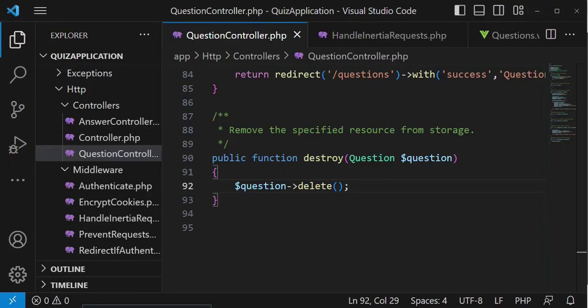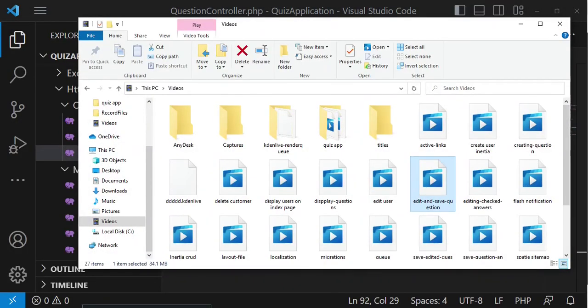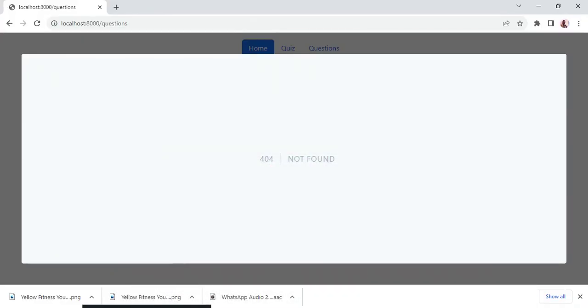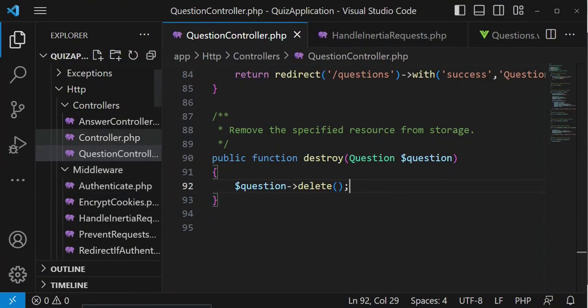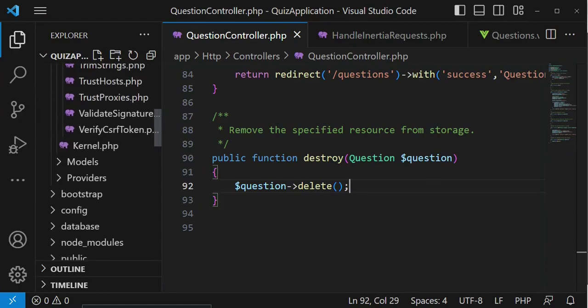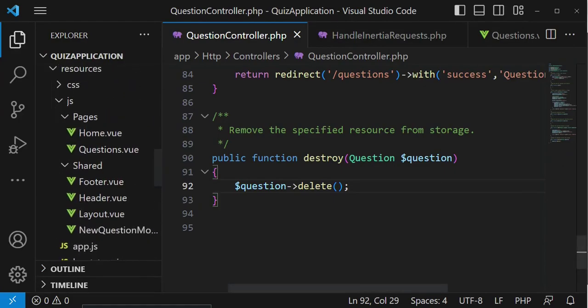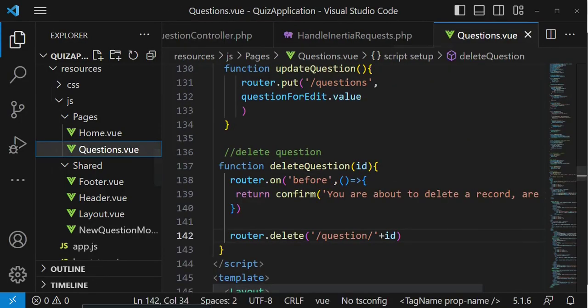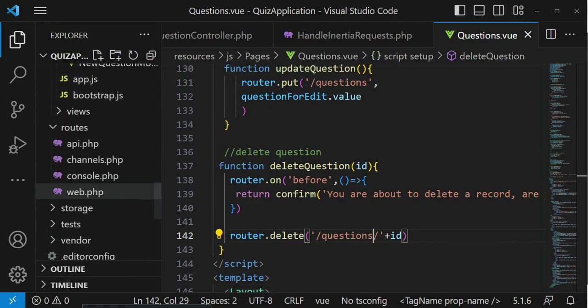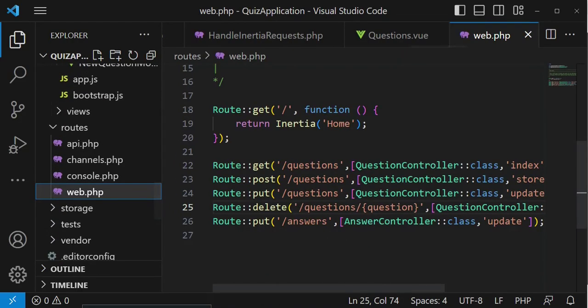In this case, let me just check the method that we are calling, our method again, if it is proper. So question.view router, yes, there is a problem. It's supposed to be plural, questions. That is how I have named my route here. So you can see it's questions and then question like that.